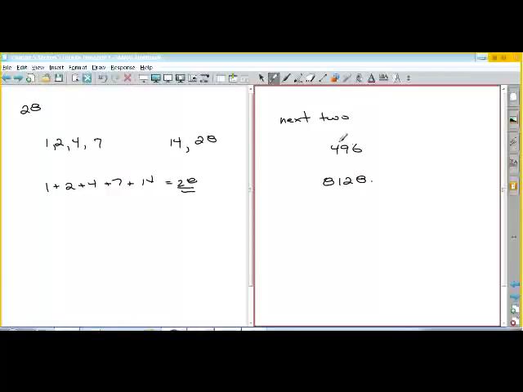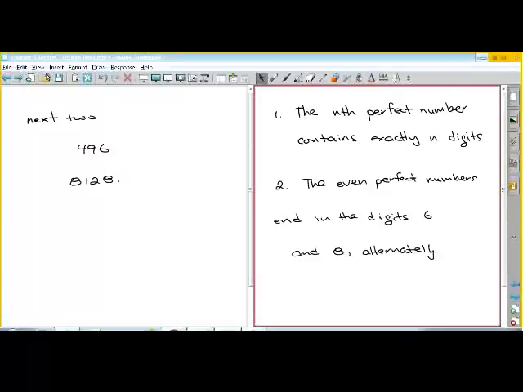The next two are 496 and 8,128. So if you factored these and added all the numbers up except the factor of the number itself, they would add up to the number. Those are perfect numbers. So it's just kind of cool. I guess there's 2 things that are cool. One is that it actually happens, and secondly, it turns out there's only one per decade. So if there's one that's a 5-digit perfect number, you can't really predict which ones are going to work and which ones aren't going to work.